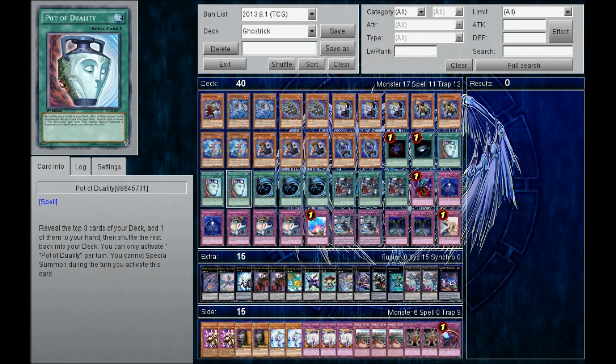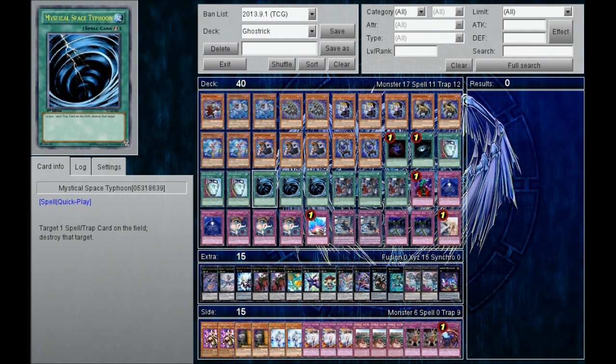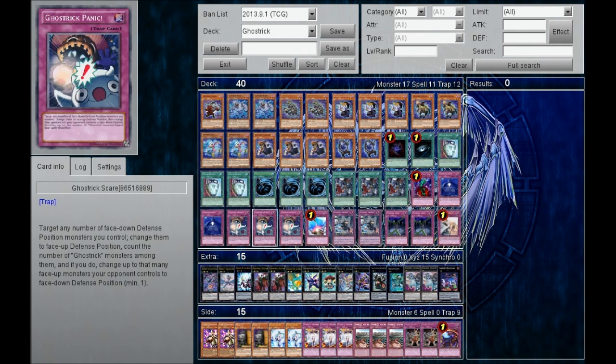The only times you do special summon is when you have significant field advantage that you want to go for a power play. So Pot of Duality really adds consistency. 3 Mystical Space Typhoon I feel like is really needed, especially for decks who run a lot of back row.